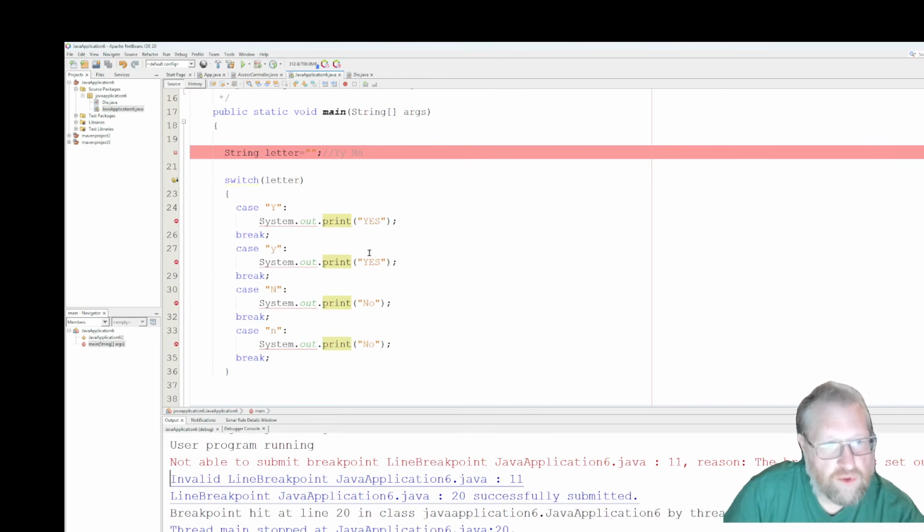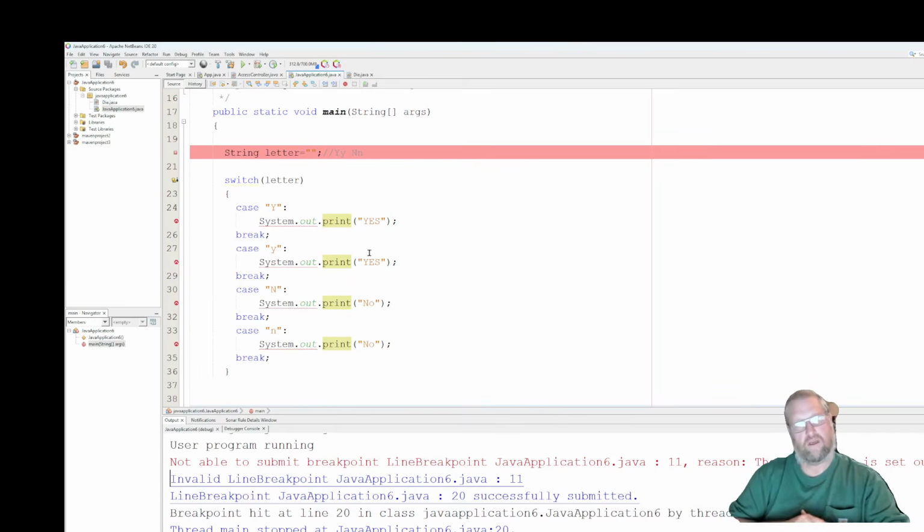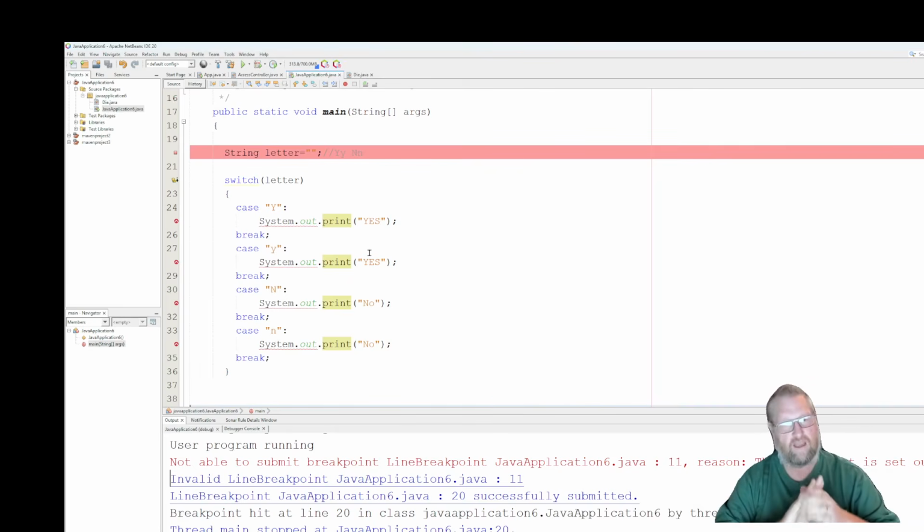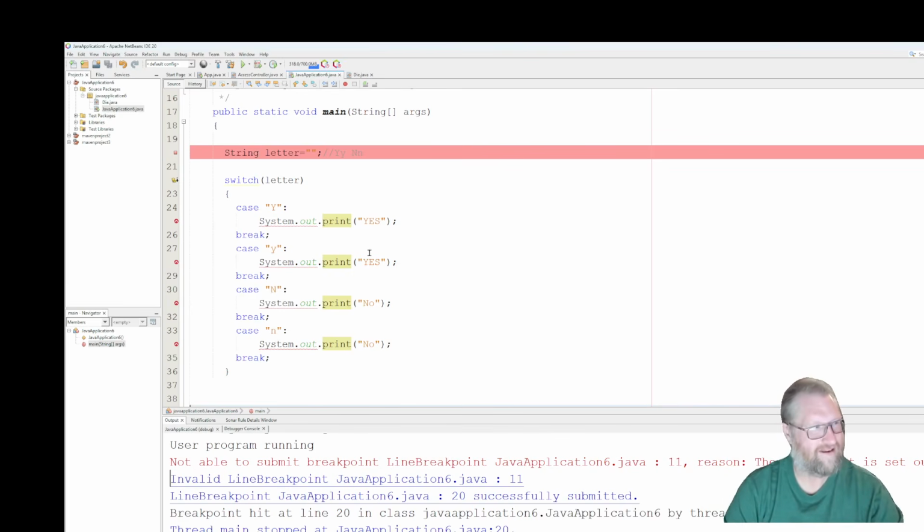This is where switches come out to play and have fun and dance merrily around the park. Because what a switch allows you to do is what's called fall through. Not every language allows fall through, guys. There's some of them that don't. I'm thinking JavaScript doesn't allow it, but I could be wrong though.